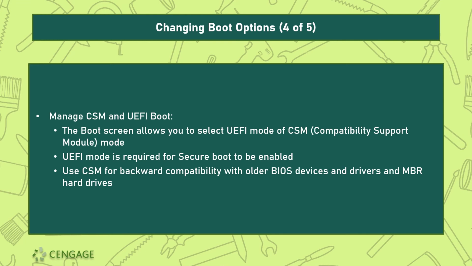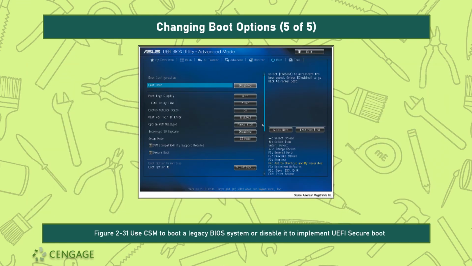Now, the boot screen also allows us to select whether or not CSM is considered enabled. If we're going to use secure boot, we have to make sure UEFI mode is turned on. So here we can see the options for setting up the boot configuration, whether or not we have any interrupts, what ROM messages may or may not show up, how long the post takes to complete. Basically, we can delay it a little bit longer if we want to have time for options. Usually, as I said, you have to kind of spam the button just to be able to get the menu up because it goes by so quickly.